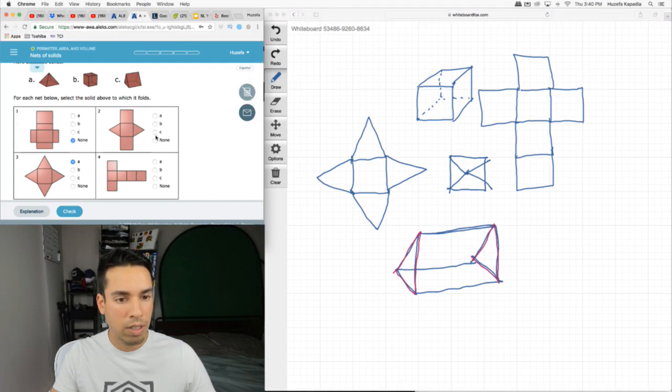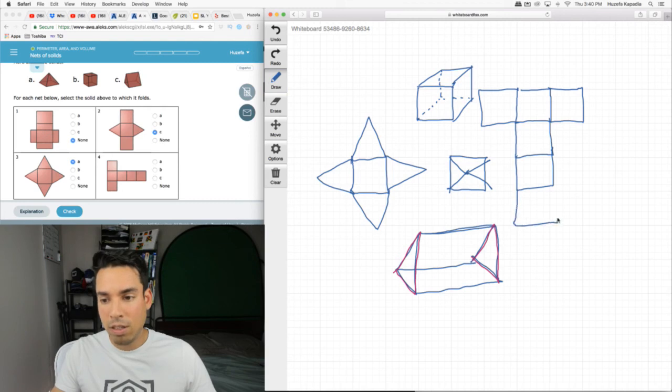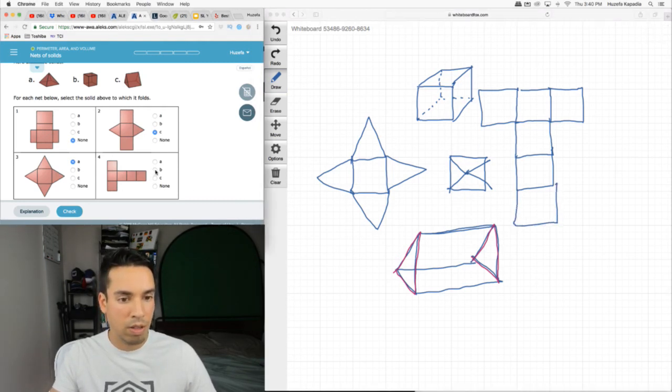So I'm going to call this C. And what is this? This has got to be our cube. Now this isn't perfect, right? It is perfect actually, it's fine, it's right, but it's not exactly what I drew. What I drew was like this, but all they did was extend that last piece down here. It's the same thing. We still fold this up and get a cube. So I'm going to correspond this with B. Make sure we got all these right. Yeah, it's this guy, and this guy. So I think that's correct.